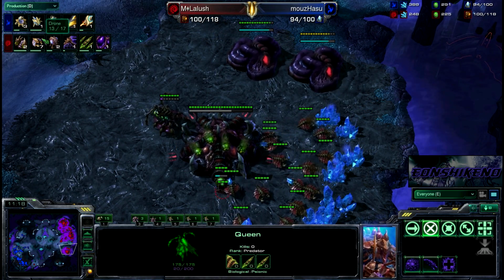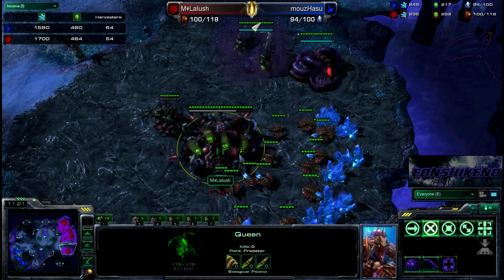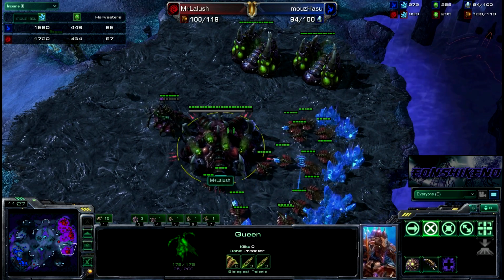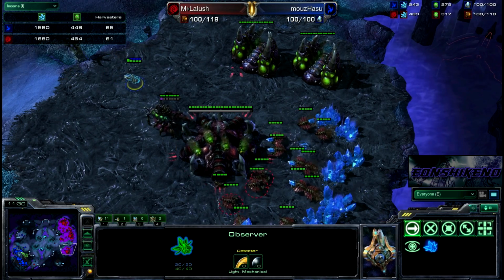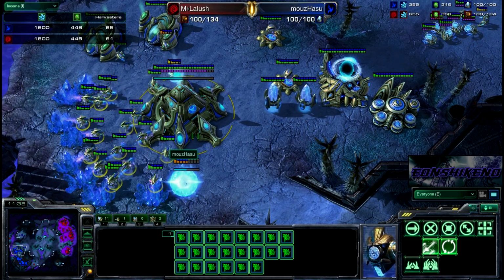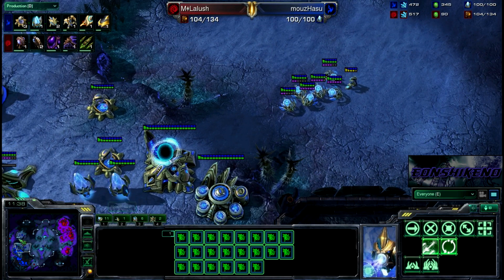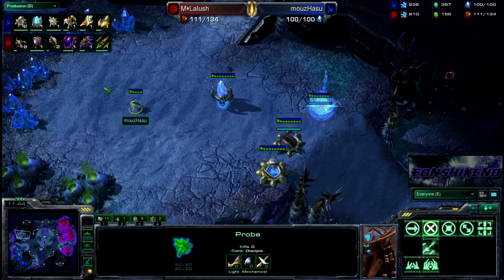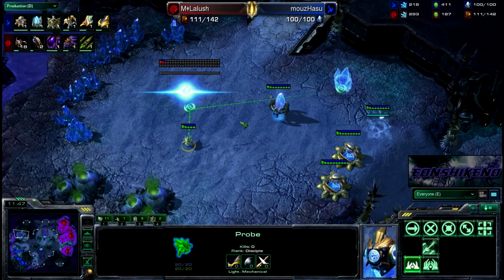7 more drones coming out. Check the drone count once again. 65 versus 57. So now Hasu still in the lead from earlier, just pumping out probes so quickly. He's got a lot of probes and pretty saturated here in both bases, and he's setting up a 3rd now. He's got some cannons up there at the top, building the cannons first actually before the expansion. Supply pretty close, 111 versus 100 for Hasu.